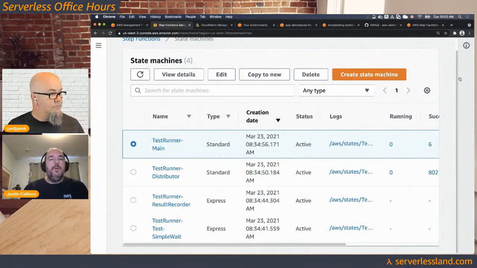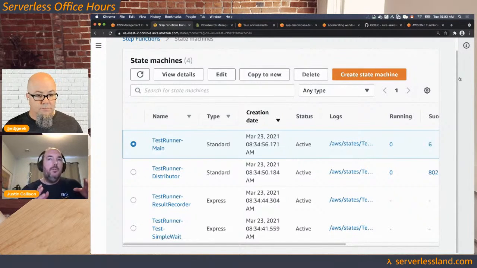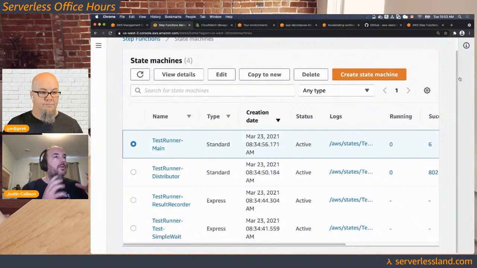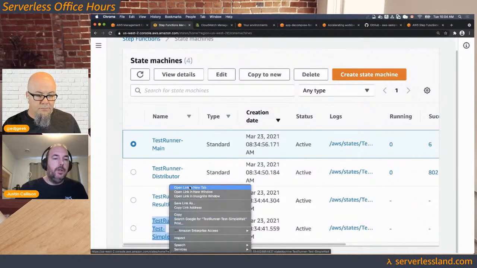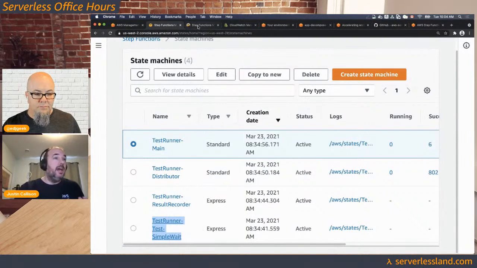So there are a few pieces here, and one thing I'll start out with is when you're dealing with a complex problem with a lot of pieces, a common and helpful way to deal with that is to break it down into smaller chunks. Decomposing it into smaller pieces makes it easier because you can have smaller pieces that have a single responsibility. They're easier to understand, they're easier to manage, and it turns out it's actually easier to accomplish scale and concurrency by doing so. So what you see here are 4 state machines. This first one here is a stand-in for what your tests would actually be.